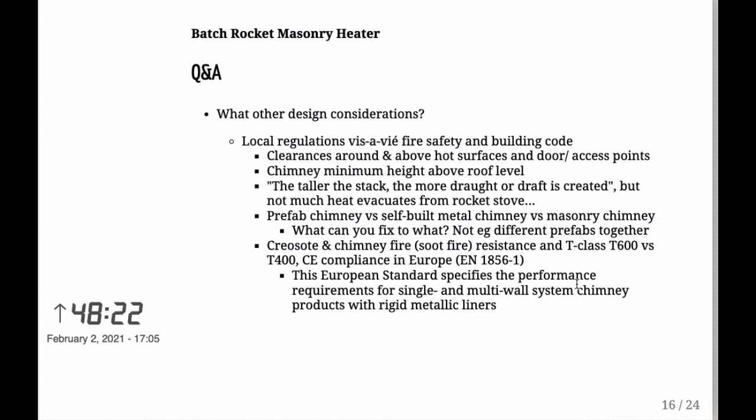Also, the taller the stack, the more draft is created. In other words, how much draft do you need? What sort of climate are you in? You don't want the heat to evacuate from the rocket stove. So what you want to keep in mind, for example, is that you need a baffle to keep the heat in the rocket stove. In other words, once your burn is over, you want to have a baffle to close and keep the heat in. And when you light the fire, the taller your stack, the more draft you will create, and the less bypass is a must for you.